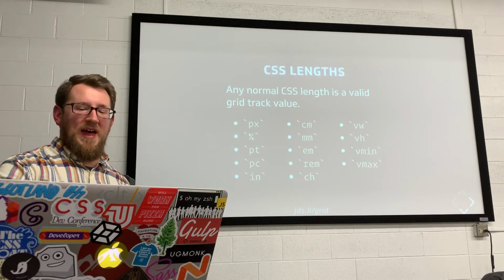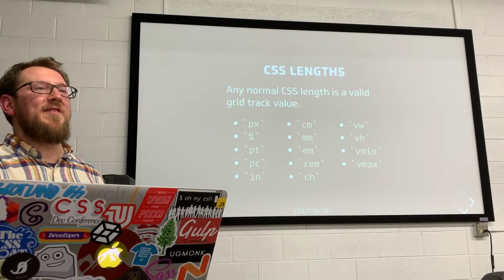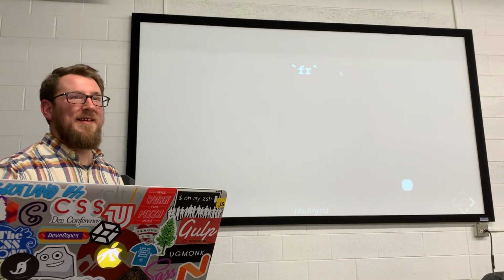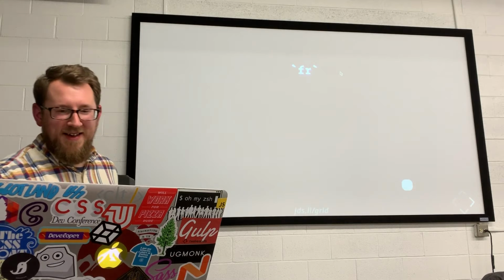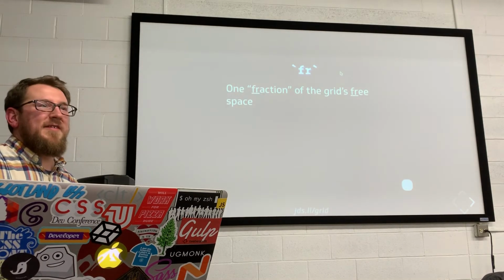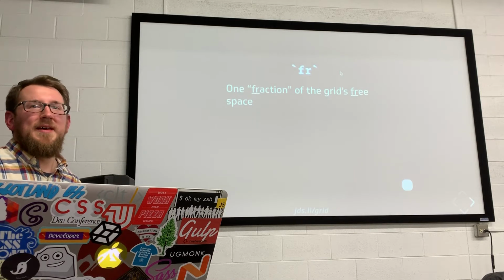Well, we've got a new length, and we've already talked about this, and some of you have already figured out what it does, so I can basically skip this slide, right? No, we'll talk about it. The fractional unit gives us 1 fraction of the grid's available free space. Fraction, free, nice little mnemonic for you.